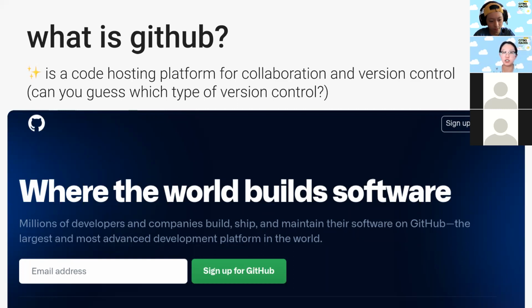So yes, GitHub does use Git as its version control, and GitHub is not the only code hosting platform. There's a lot. For instance, at work, I use something called Azure DevOps, but that's for industry, and most people just use GitHub. If you're in a group coding a project, you will most likely be using GitHub at some point. And you can also use GitHub on your own. A lot of people like to just document their code and put it on GitHub for the world to see. So everything I talk about will now be group-based, but all of it still applies to solo hackers as well.